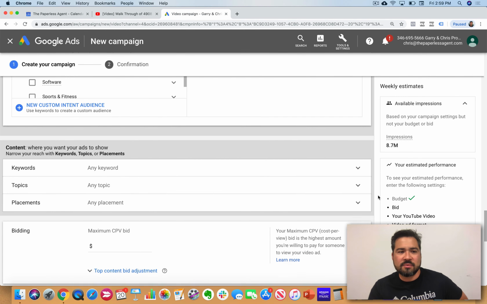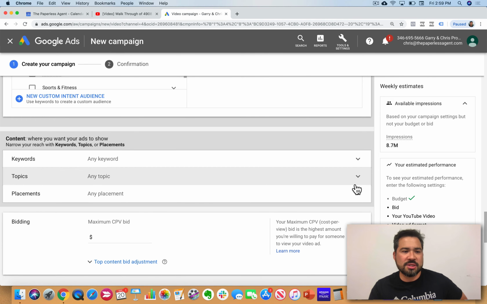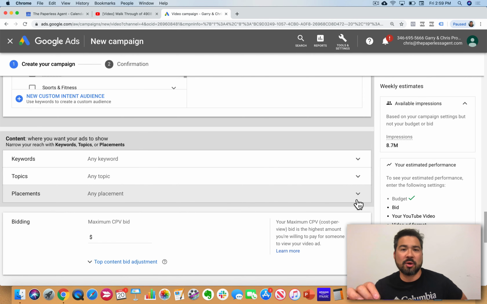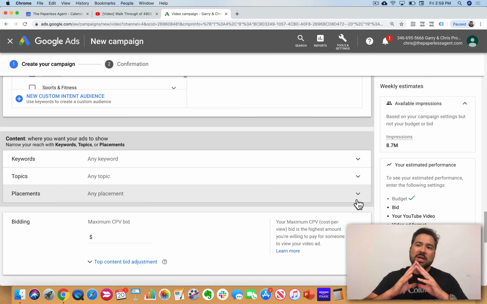Now, you see that there's options for keywords, topics, placements. Because we've got this in-market audience for real estate, we can ignore all this other stuff. Yeah, you could get more and more granular, but it's not necessary when marketing a listing. Right now, we're reaching for showing this listing to as many people as we possibly can who are within the criteria, right? They're in the Austin area, and they've been looking at stuff for sale. Google's identified them as somebody who's thinking of buying or selling a home because they've been checking out those types of websites.